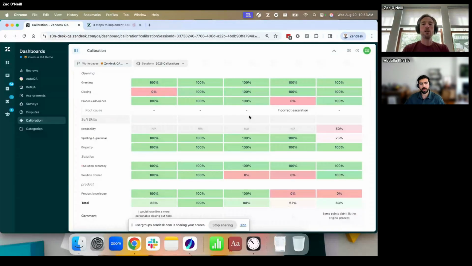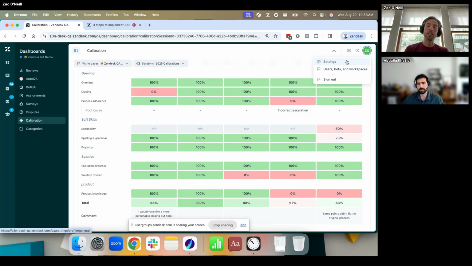Yeah, so what I would recommend, let's see. I'll probably just share my screen again and we can go through the settings just in case. All right. Whenever you first get started with Zendesk QA, it should force you into making your connection from Zendesk into Zendesk QA. If you aren't an admin, then you aren't able to do this. You aren't able to bypass that screen. That's the first thing I'd call out. Second, let's say you make this connection, but it's still not working. You're going to have to check it from the settings.